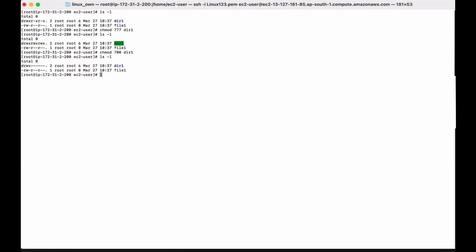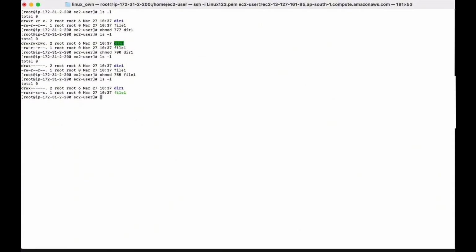Now we'll do some change on the file end. I want that for the file, a user should have full permission, right? And the group should have only read and execute permission, right? So for that one, I will run the same one, chmod 755 file1, right? So now let's see what happened. You can see it here that it has full rights to the user, and for the group it has rights for read and executable.